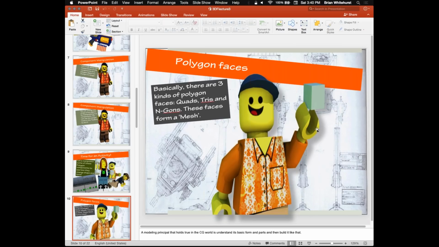All right, so what do we call a polygon? Well, it's a little bit ambiguous because it covers a lot of things here, right? Polygons can be quads, tris, and n-gons. Okay, they're basically the mesh that we're building, right? As soon as you hit create a cube, right? How many polygons do you get when you create a default cube? 6, right?